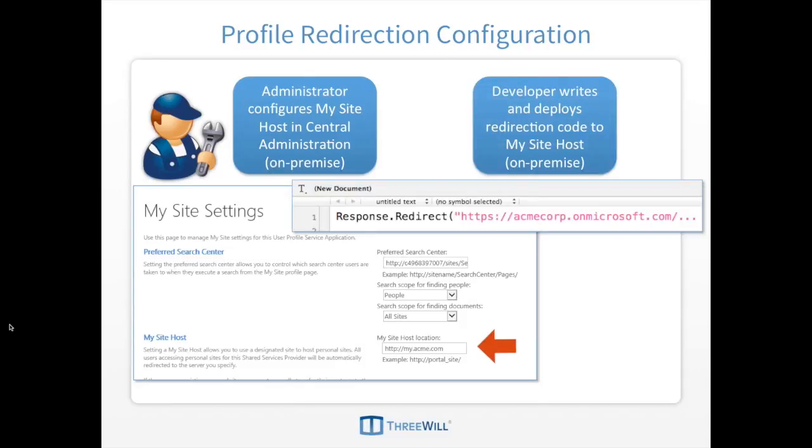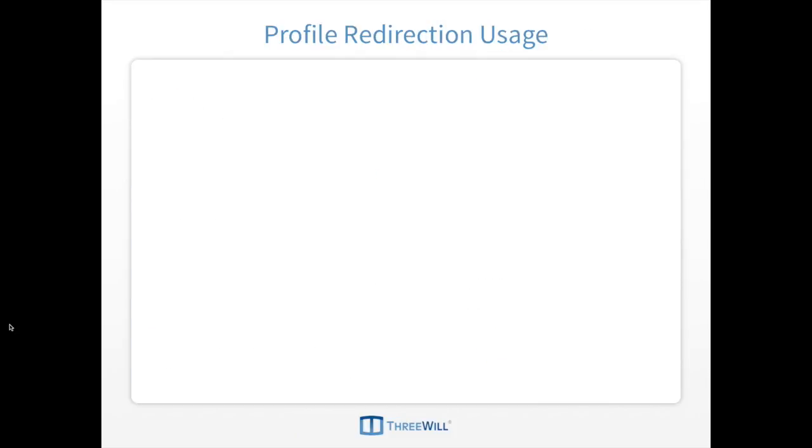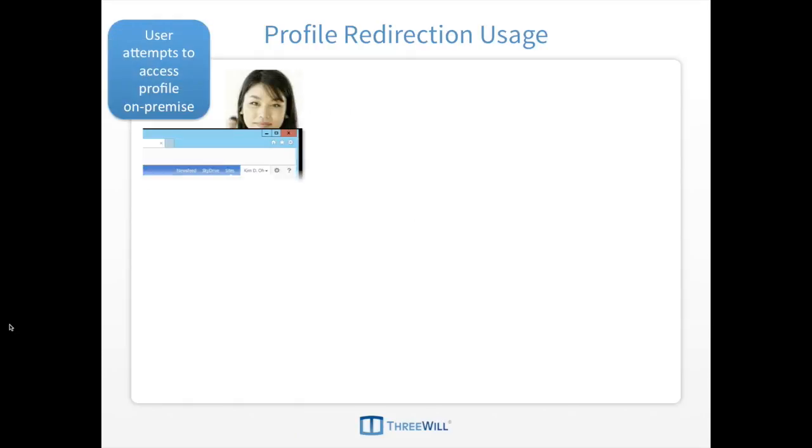Instead, what there's going to be is a bit of custom code that's essentially sitting there waiting for those requests. And then anytime it sees that a user is trying to navigate to their profile information on their local My Site, it's just going to catch that and redirect it intelligently to the right place online. So for the user, all they know is that they clicked on something that was going to take them to their profile, and they wound up on a profile page.